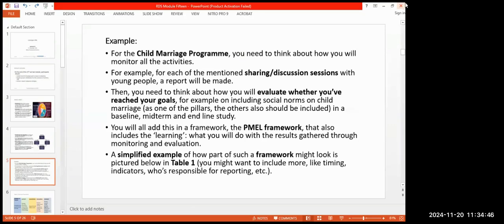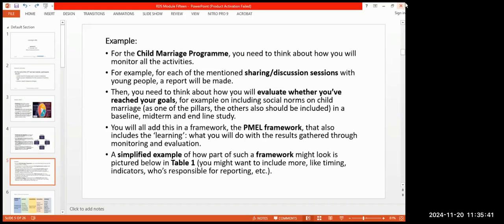Now, as you do that, you are doing an activity which will lead you to do a report. And we do that all the time. Whenever we visit projects, we always have our notebooks and our pens. We do our reports. But I would like to urge you that as you engage, think about the goals. When you go to monitor a project, you are just looking at the activities that are happening. Many times we forget to reflect on what we are doing with where everything else is going. And that's what evaluation really is all about. And at the same time, in order to either improve or enhance our performance, we need to learn.